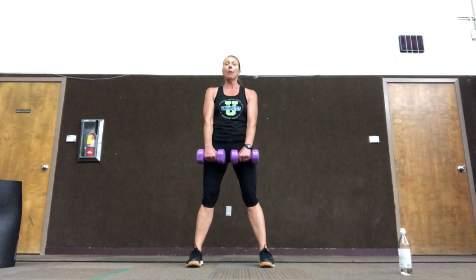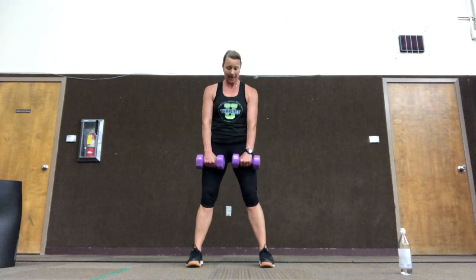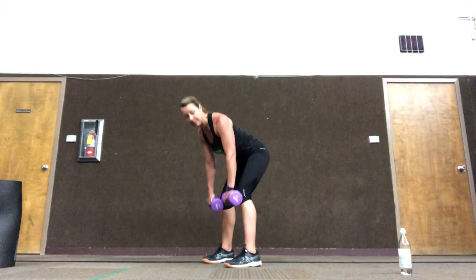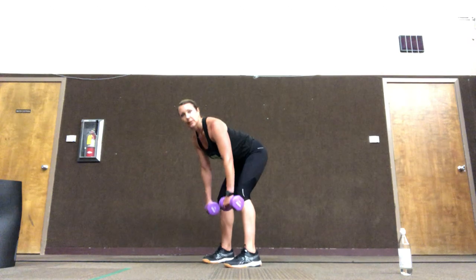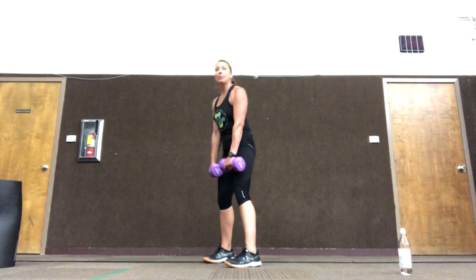Stand it up. One more set, like this. Stand up, just the deadlift. Hinge. Good. Shoulders back, remember. Squeeze your glutes. Two more.